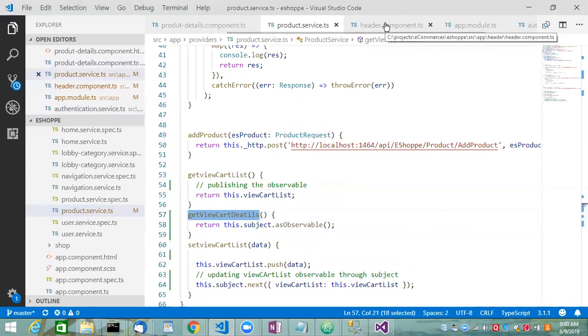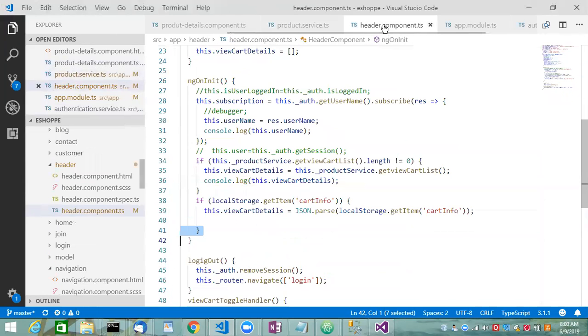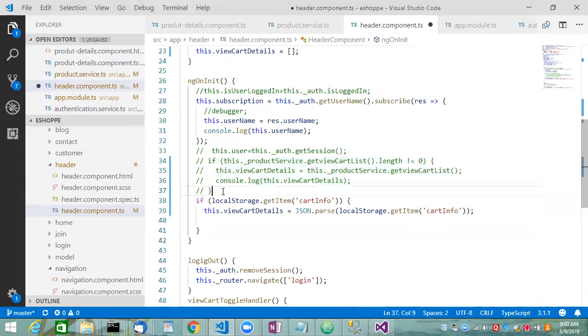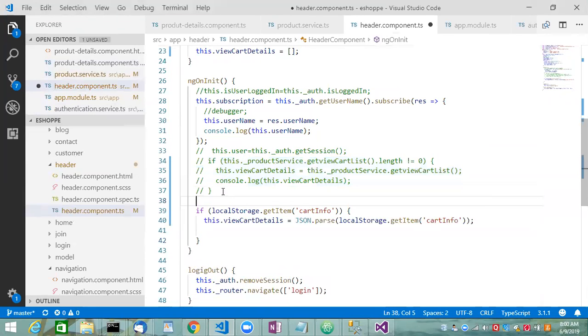If I use get view cart details, the same way I use APIs. If you go to header component dot ts and here if I try to check this, first of all this will not be the right way. Now I need to subscribe to it basically.